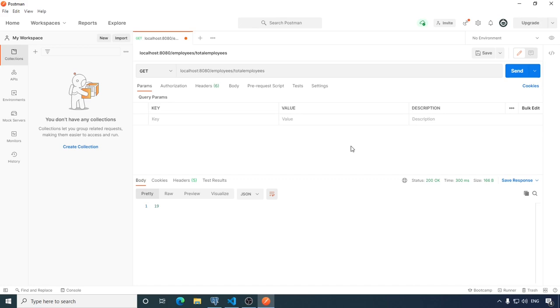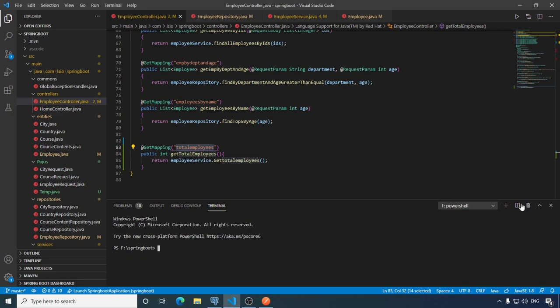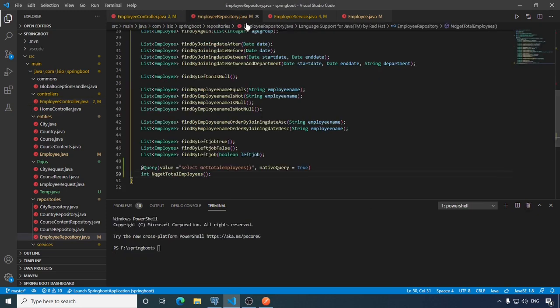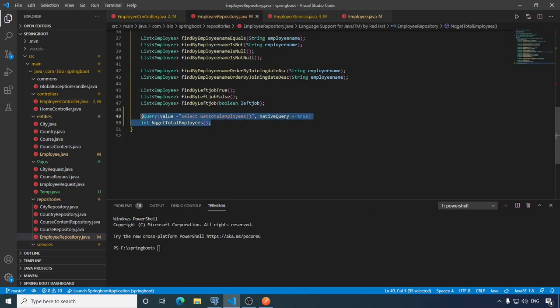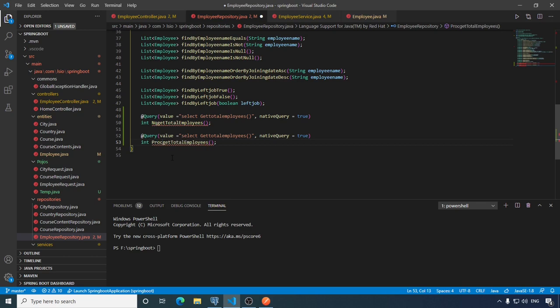Now let's generate the same result, but this time using the @Procedure annotation. Go to EmployeeRepository.java, copy this function, paste it here, and instead of enq, let's prefix this with proc. Here we need to annotate this function with @Procedure and set the attribute procedureName, and inside the double quotes give the name of the function without the brackets and select.